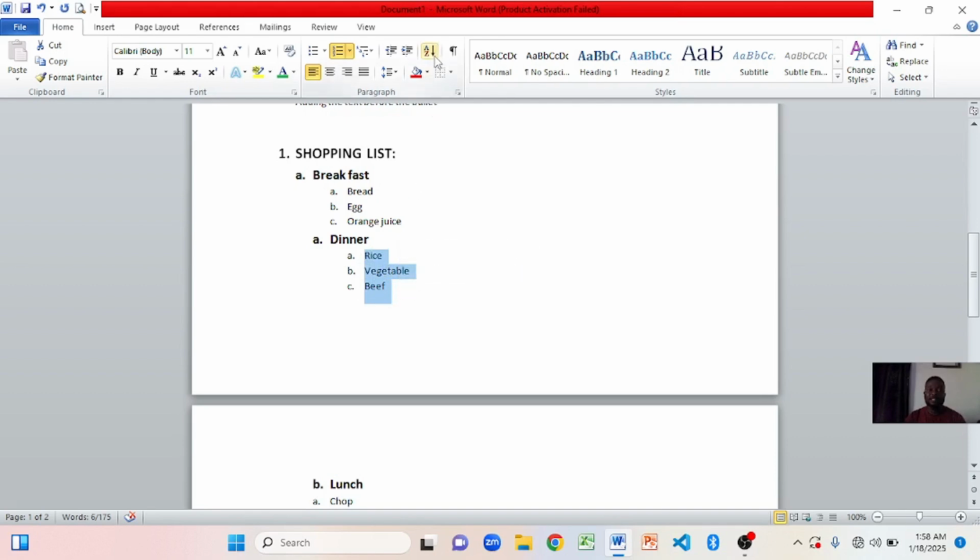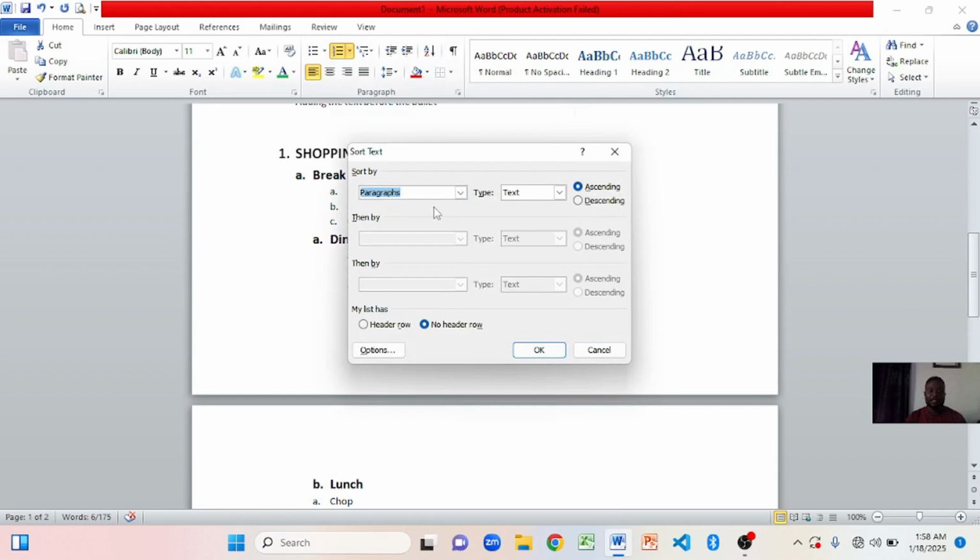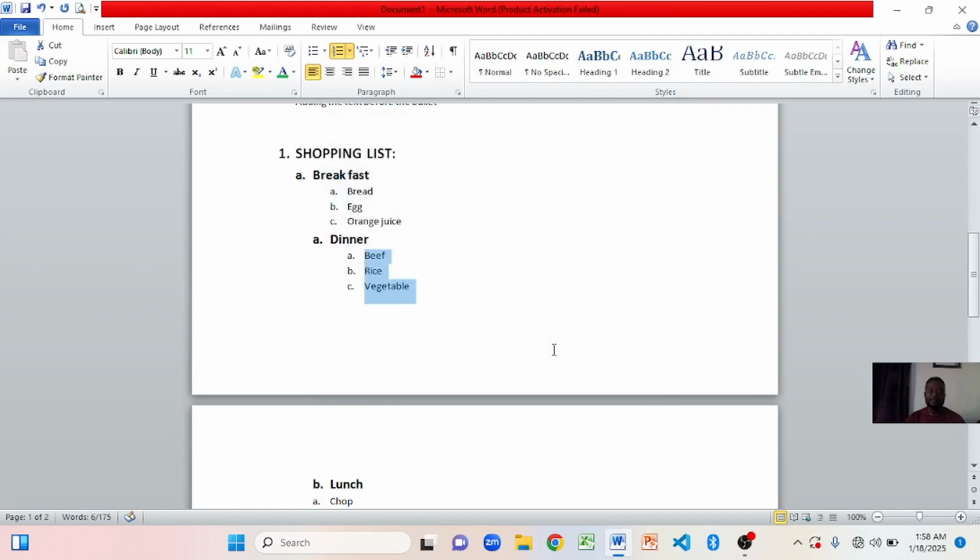Then there is a sort option here, sort by paragraph, ascending and descending order. And since it's not the header rule, we are choosing no header rule. So it is inside the paragraph, we are simply clicking OK because I want to sort that list in ascending order.